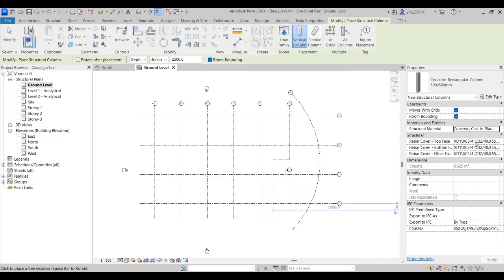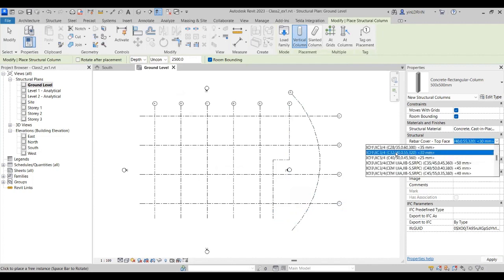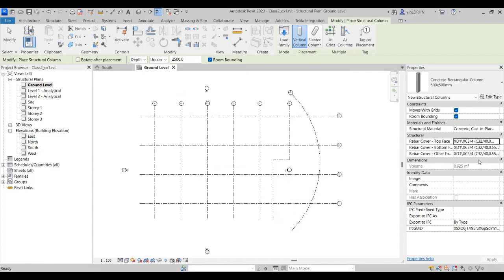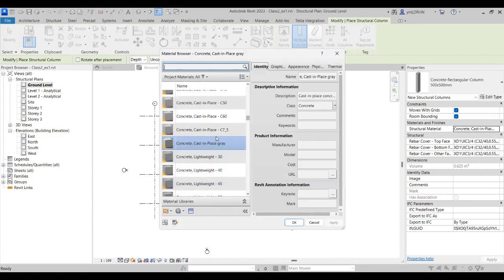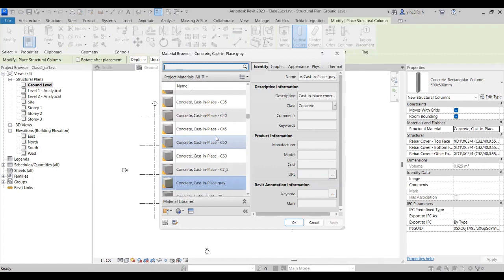Then when you come to the cover, you can choose your own cover. Secondly, if you want to change the material, the problem is always joining. If you want to join two elements later on and you have two different materials, it won't join.